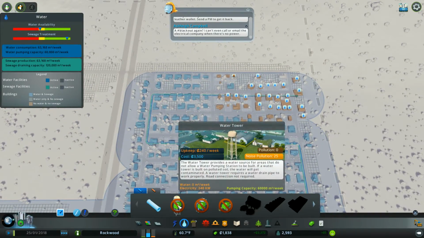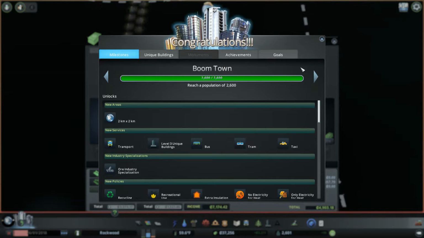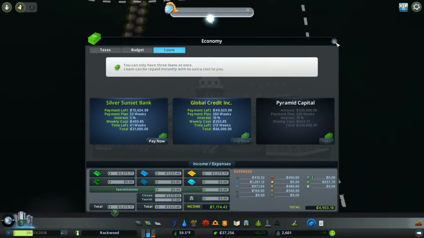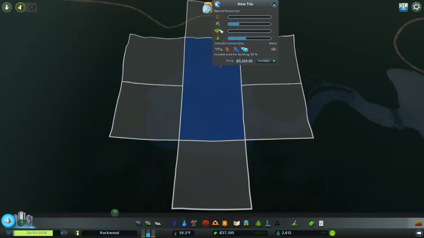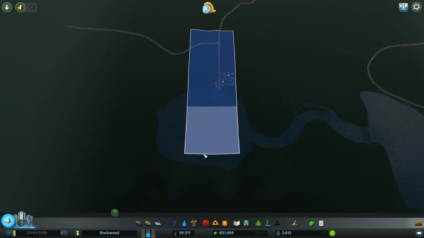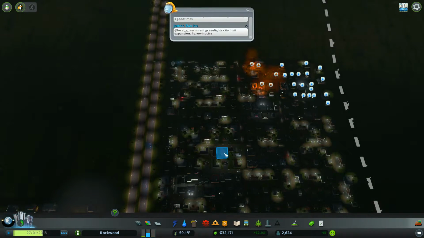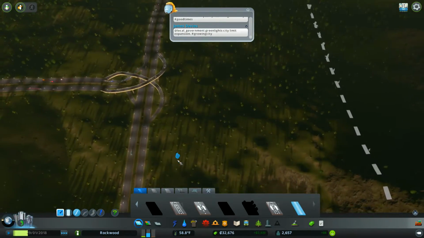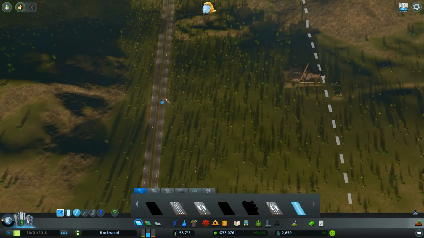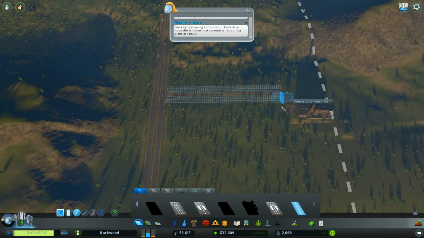Oh crap, we need a new water tower and we can't afford it. What we can do is, oh good. Okay, let's pause it. Sorry, Mr. Chirp. We're gonna buy this. So that should be good enough. Like that. Holy crap, that's a big fire. Now we can build up a lot more. We should be okay now.